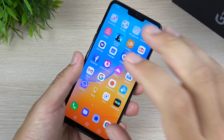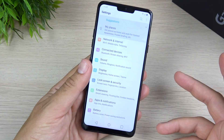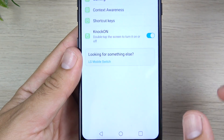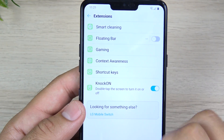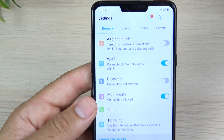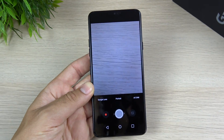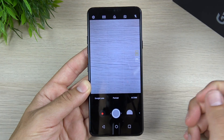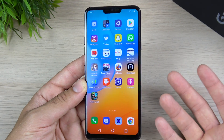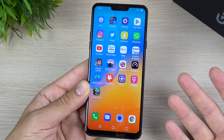Those of you looking for an improved LG software experience should buy this phone because it's the cleanest one yet. LG software is not everybody's cup of tea, but if you've been buying LG phones before this is going to feel right at home. You get new features like context awareness, the floating bar, and smart cleaning — a little bit cleaner than prior UI interfaces. You still have the traditional tab view, the AI camera, and Face Unlock comes to the LG G7 ThinQ. There's a lot going on and it's probably the best you're going to get on an LG phone.